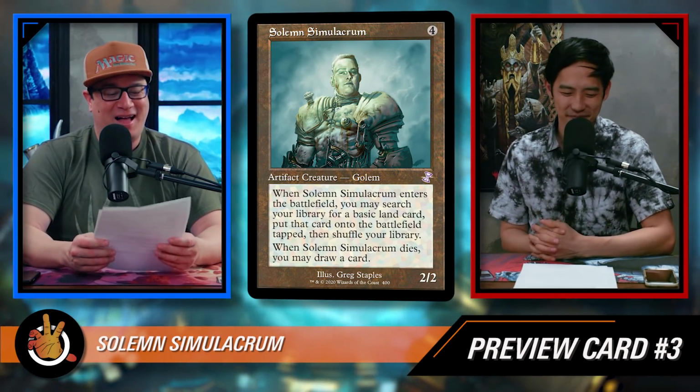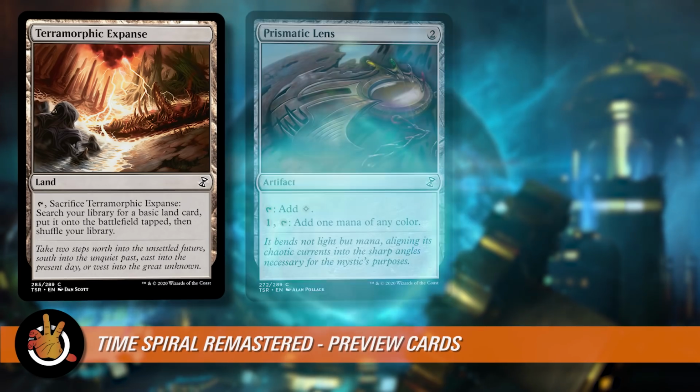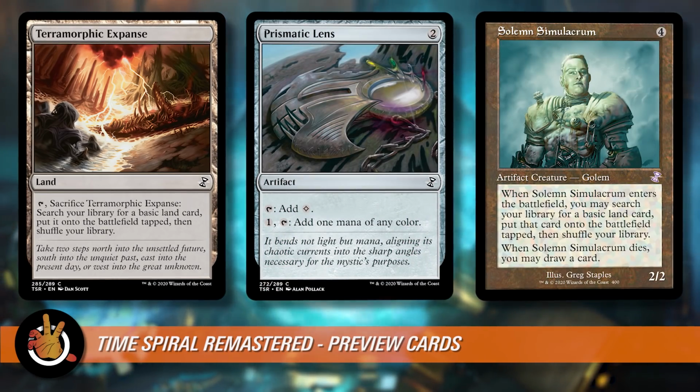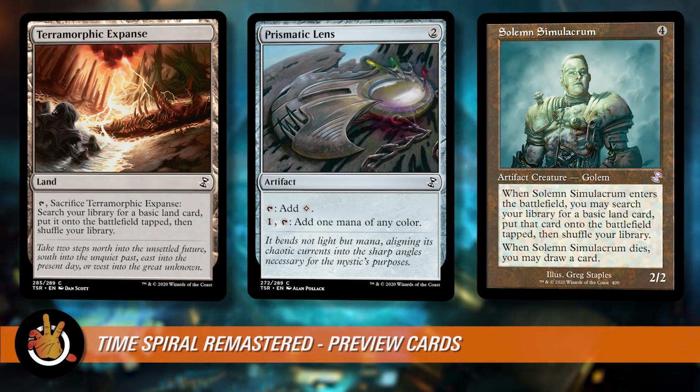Good point. Yeah. All right, so that's going to do it for our preview cards for Time Spiral Remastered. Again, they were Terramorphic Expanse, Prismatic Lens, and Solemn Simulacrum. There's obviously going to be a whole bunch more cards previewed by other content creators and outlets over the next coming weeks. Again, March 19th is the release date for this set, so look forward to it. And yeah, I'm excited, hopefully, at some point to be able to draft it.